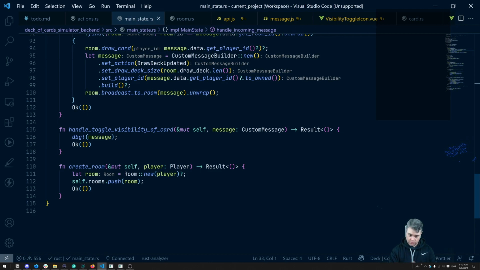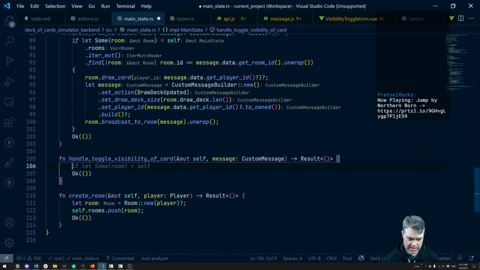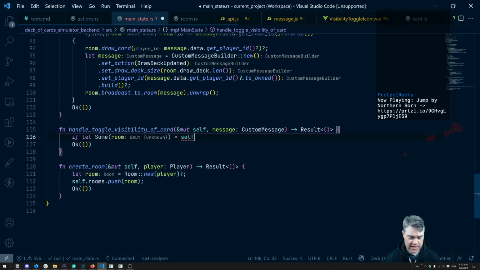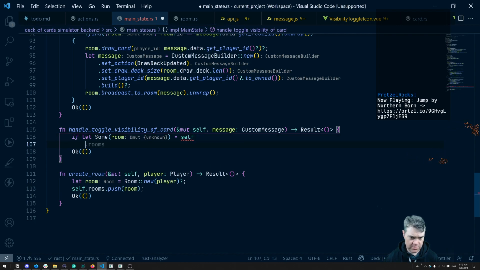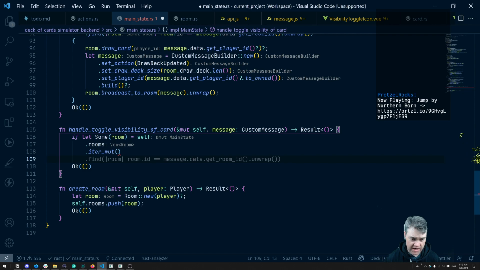So what are the steps that we need to do? We need to get the room. So that's going to be our first thing. Get the room. So I think it's going to be this, right? If that room, probably the same pattern here to grab the room. So if let self dot rooms dot into_mut dot find.